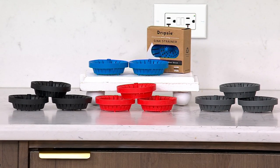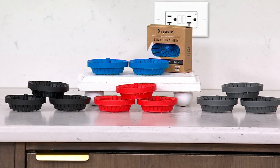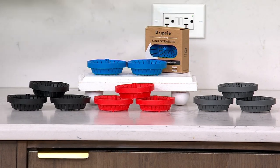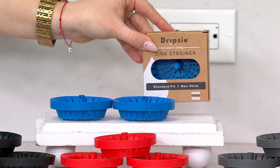There are all your colors — that's your set of three: the blue, the black, the red, or the gray. And by the way, you see that little box it comes in? They all come individually boxed, so if you wanted to gift one — it's a great little gift. You get three, give one, keep two.